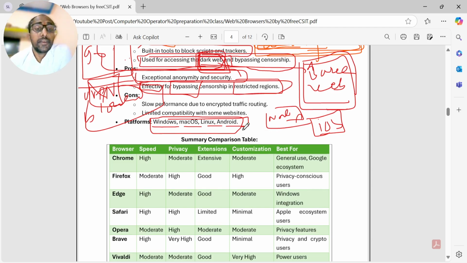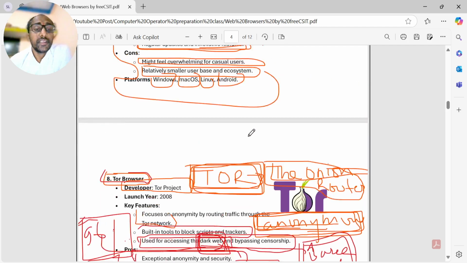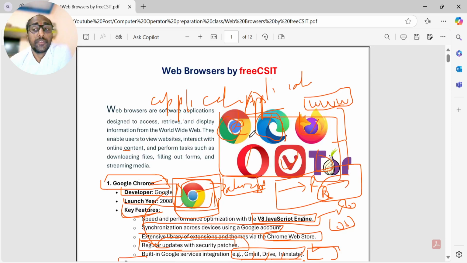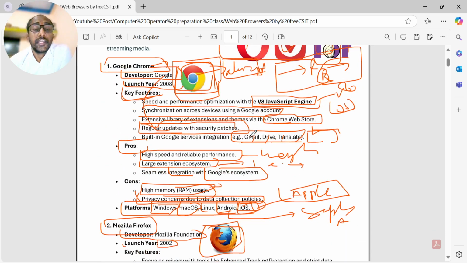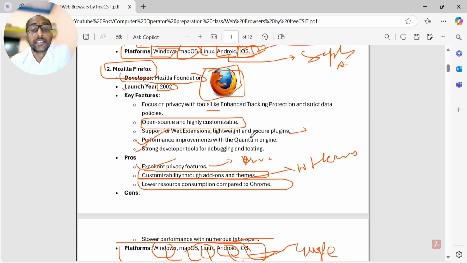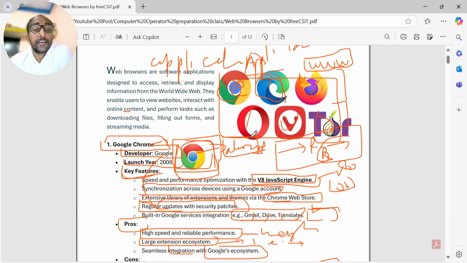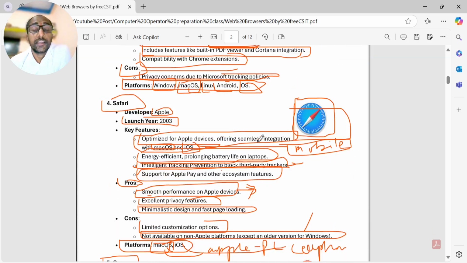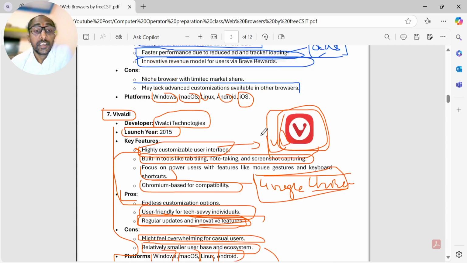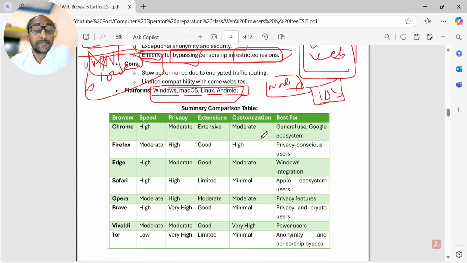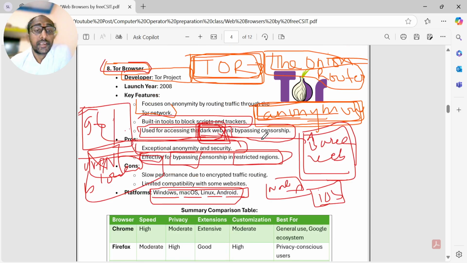We have seen the 8 browsers that we use in our daily lives, and they make it very easy to access any content and online platforms. We visit websites, interact online, download files and forms, stream media, watch anything, and attend conference meetings. These are the 8 browsers.